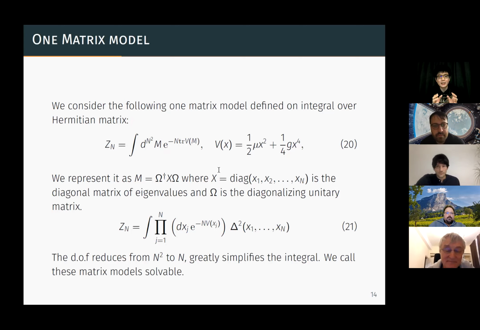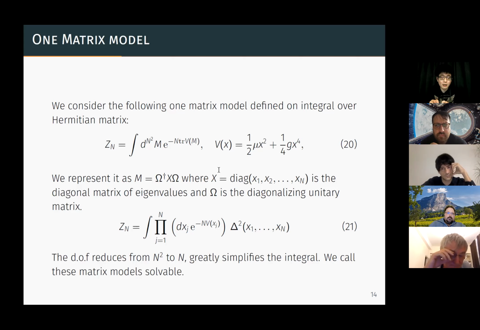Imagine that we are dealing with some matrix. The matrix has some eigenvalues, and in the large N limit, it will have an infinite number of eigenvalues, and we have a continuous eigenvalue distribution. This is the main feature. How to see it? Well, we can show it this way. We can represent the Hermitian matrix by its eigenvalue decomposition, writing it with some angle unitary matrix times the eigenvalue matrix.